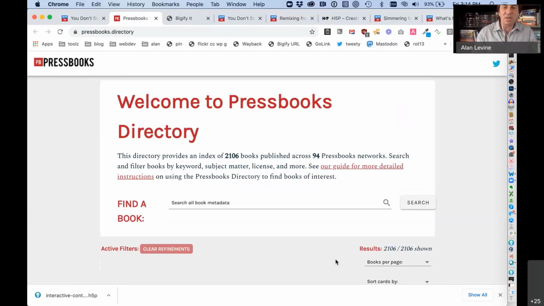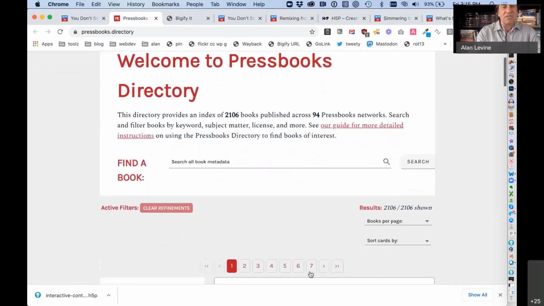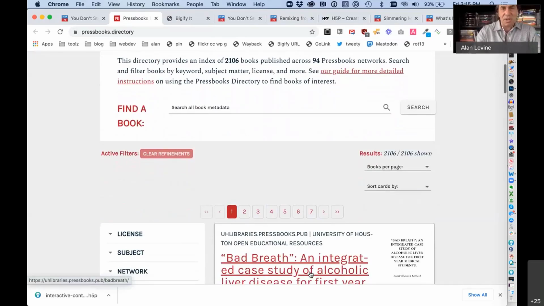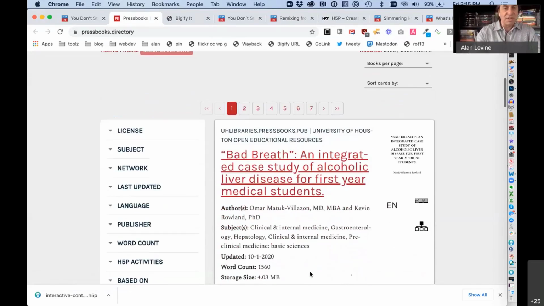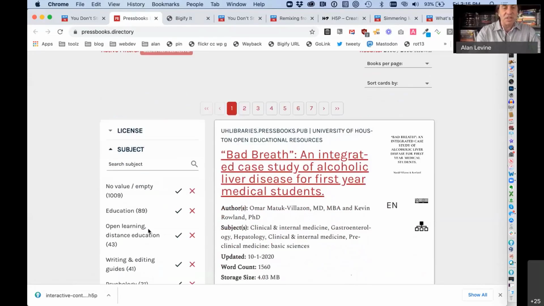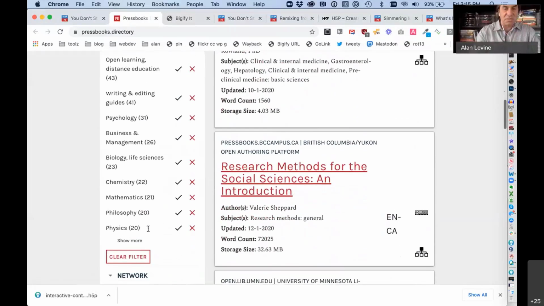This Pressbooks directory allows you to find open textbooks across 90-some different individual sites. So you can search for textbooks of interest. Anybody use this? Of over 2,000 books. But again, you can filter by subject. So who wants to yell out a subject this time? Give me a favorite subject.